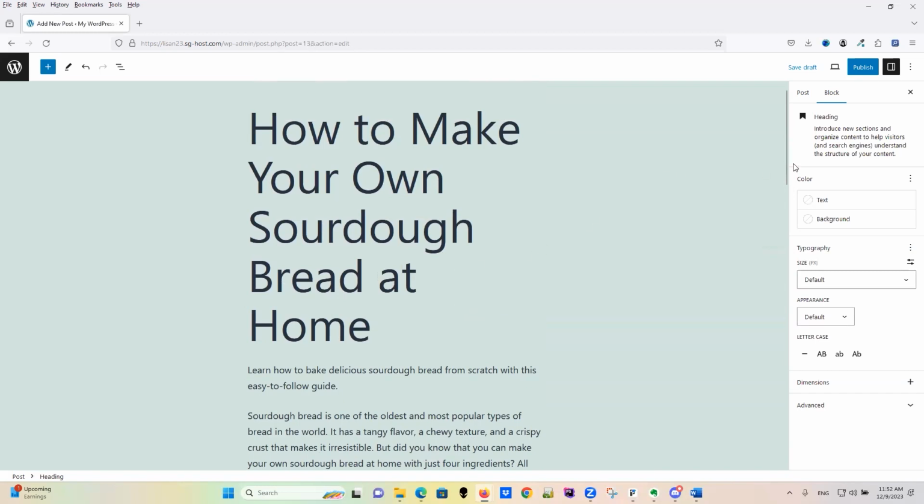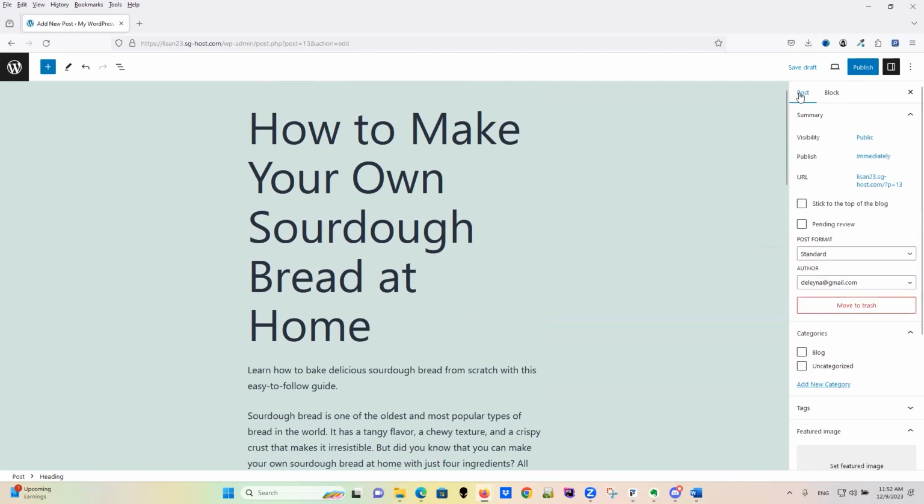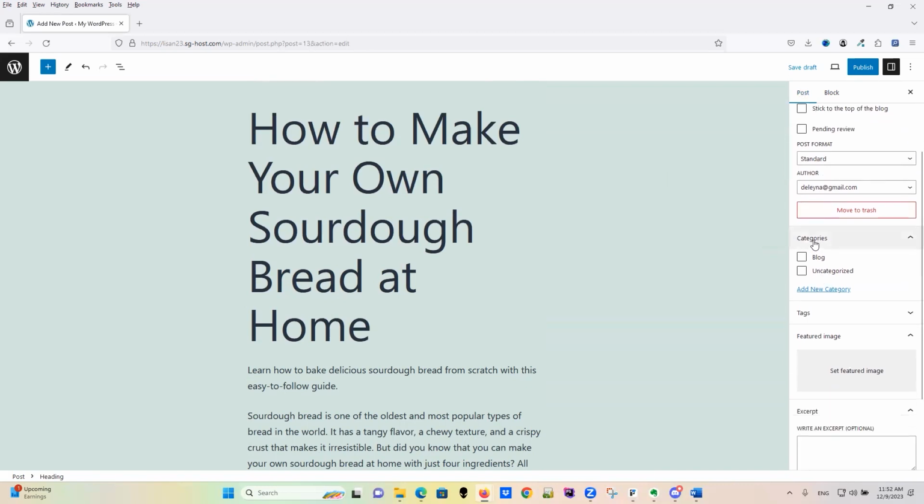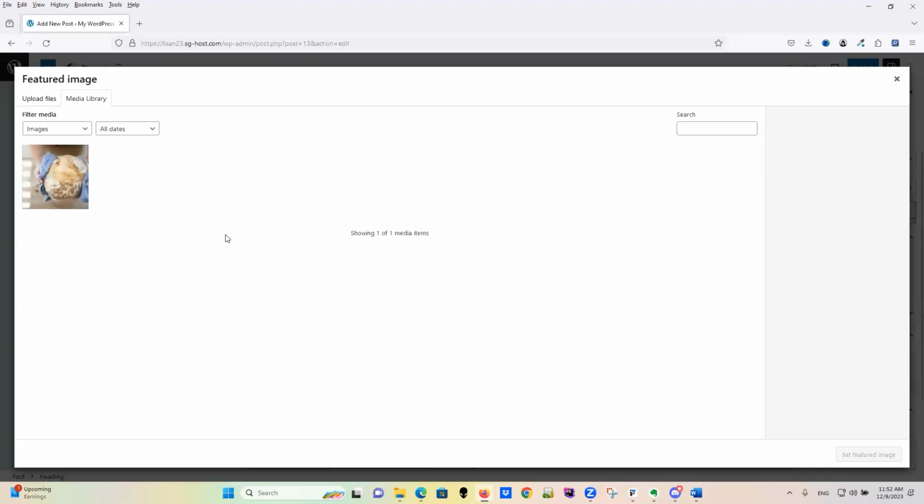Okay. Now, over on the right-hand side, there's a post section. We want to look carefully through this. We want to make sure that our category, and if you go in and it looks like that, just hit that and it'll open up. Okay, there's a little arrow over here. We want to make sure that we're checked to go into our blog, however that is. And then I'm going to pick a featured image.